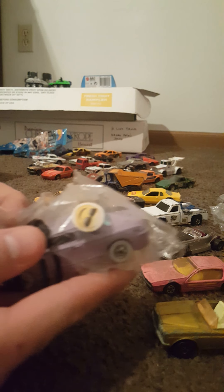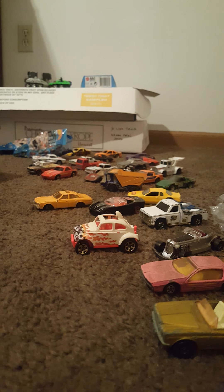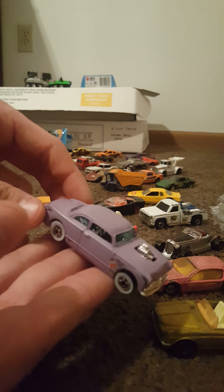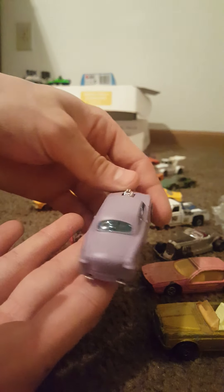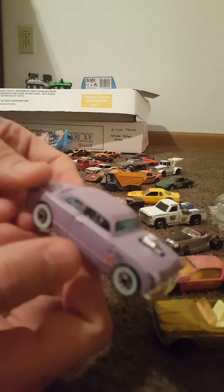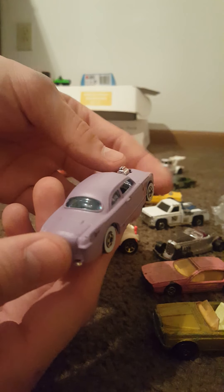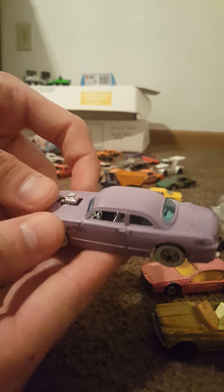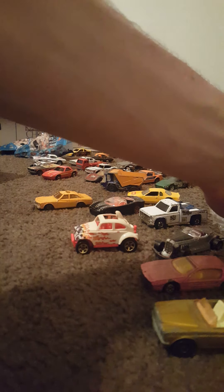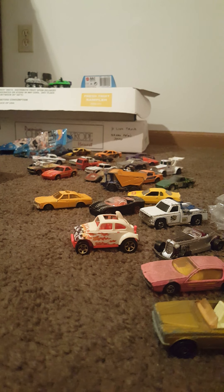Another one I wanted to keep in shape — even with an emoji sticker on it, check that out. This one seems to be in perfect shape as well. Let's check it out: 2000 Malaysia base. The Shoe Box. I do have a few variations of this one, but none are in miraculous condition like this one. Featuring the blue windows, Hot Wheels logo right here, blue back glass and windshield as well. Very, very cool car — I like that one a lot. Not too sure which real-life vehicle it's based off of.